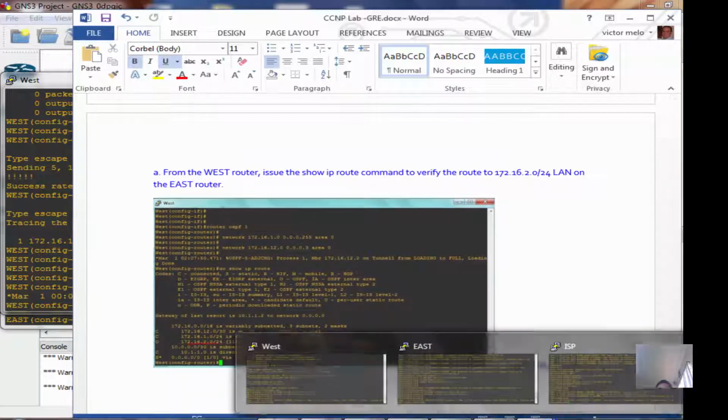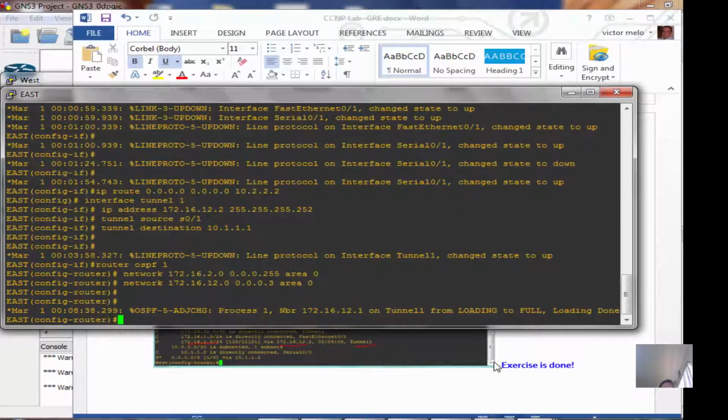We can double check the same thing, that we formed an adjacency with the other router using the OSPF protocol, using tunnel 1, and now the state is full and it was successful.